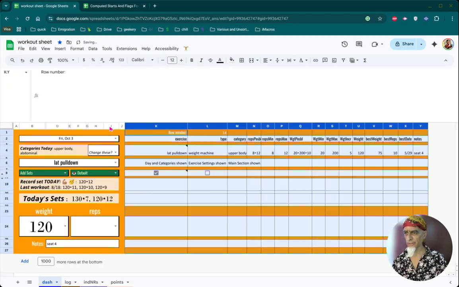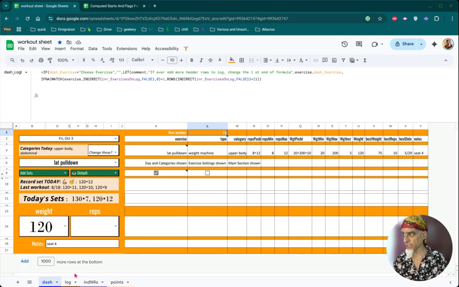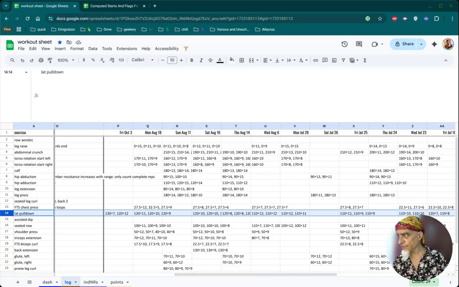So part of the method here was figuring out how best to balance the roles, how to divide labor between formulas and script. What functions are best handled by Google Apps Script, and what functions are best handled by formulas. And so one thing I did was just arrange to have as much as possible brought in from the log to these hidden columns. And that includes the row number here. So that's a 14. Say number 14.